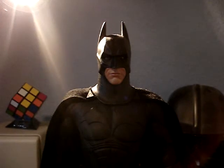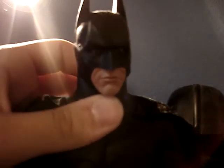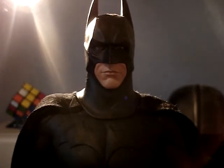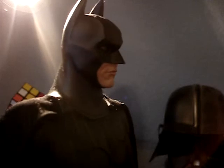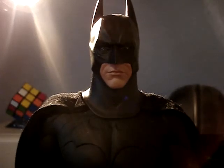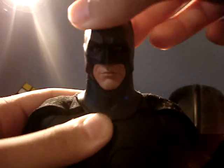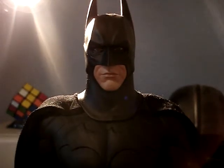Okay. So let's start with the sculpt here. This is Christian Bale as Batman. It comes with the alternate head, which I won't get out because it's kind of buried in the box. But yeah, it's amazing. The camera doesn't do it justice. You've got to see this guy in person. It's just beautiful. This version, the original costume, the head is limited, but that's Lucius Fox's problem, not Hot Toys.